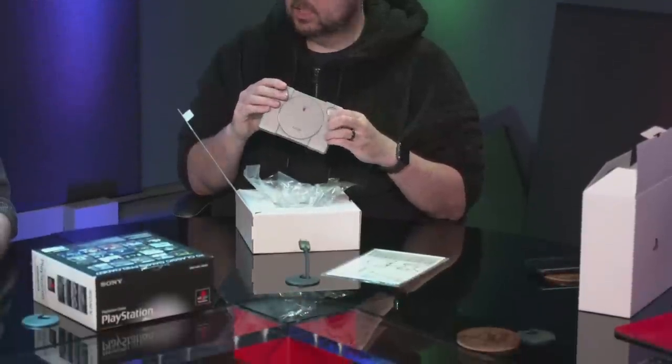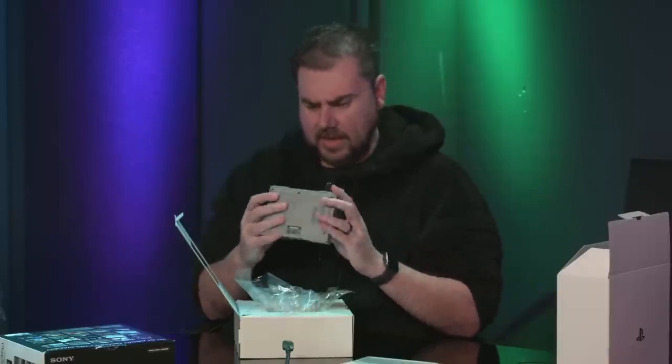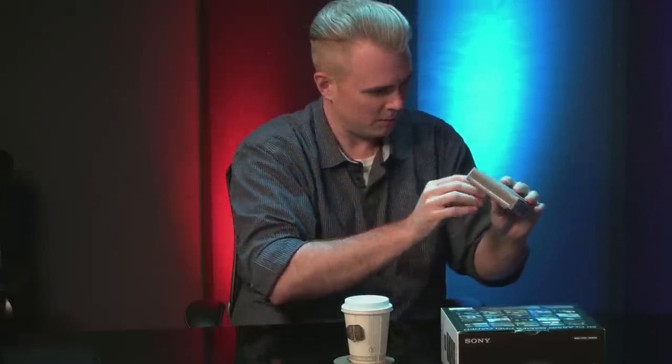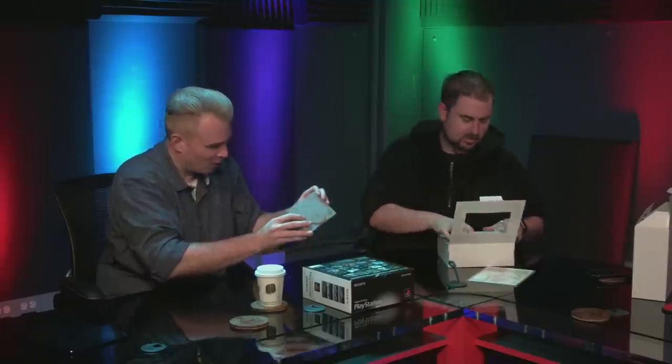The reset button has a click to it that the original I don't think had. And this doesn't click in and click out. It's just a press. USB ports on the front. Those are just USB ports, aren't they? Wow. Got your hands on a USB DualShock. Look, it's airborne. It's very light. It can fly. No, the Game Shark port does not actually come off. Cool. Okay, and then in here we got an HDMI cable.